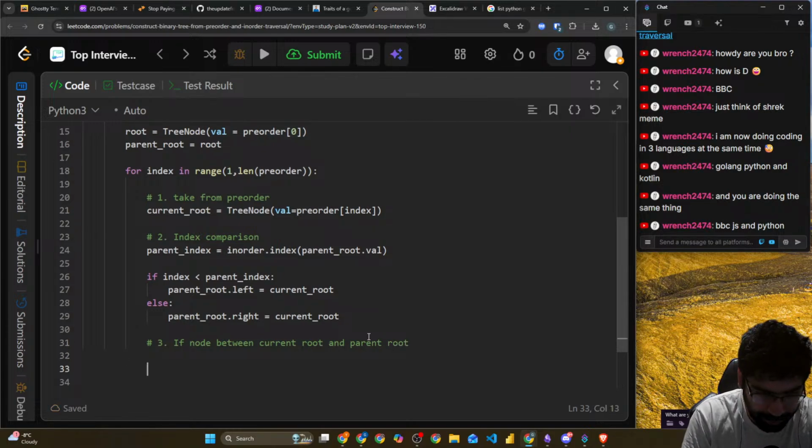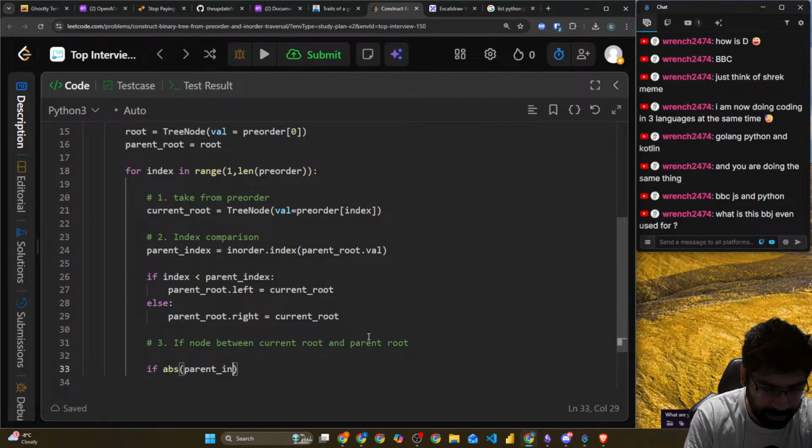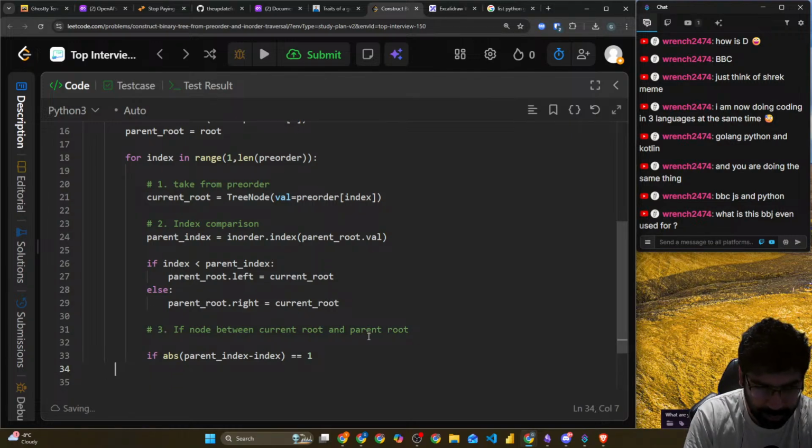If the absolute value of parent index minus index is equal to 1, then there is no node, right?